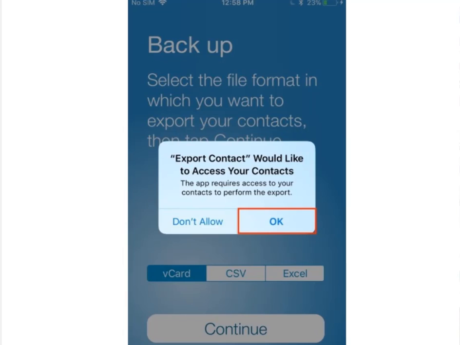I used this app called Export Contact. If you have an iPhone, you can just go right to your Apple Store and search for Export Contact, and you'll want to get the Export Contact as shown here on the screen. It was really easy. I did it, just no problems at all. So go to your Apple Apps Store, search on Export Contact. It looks just like this.